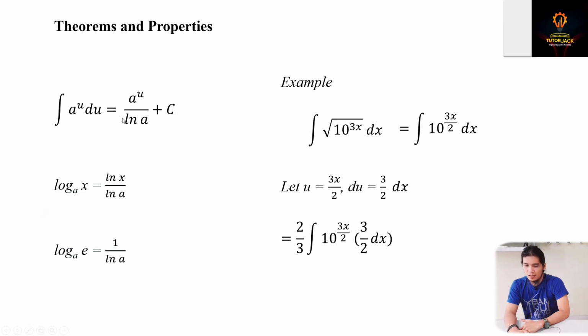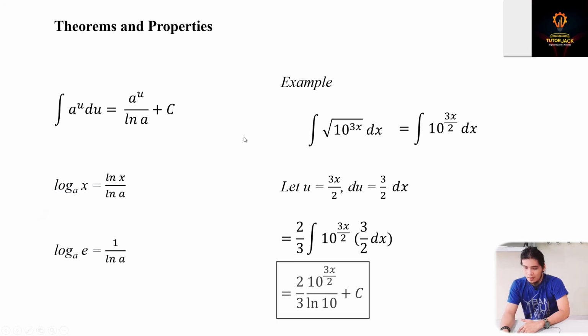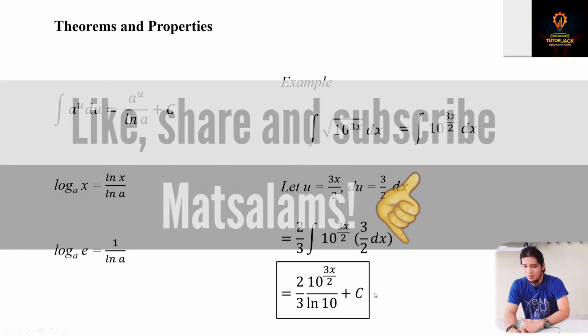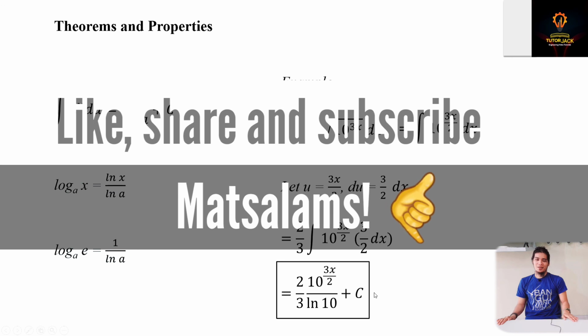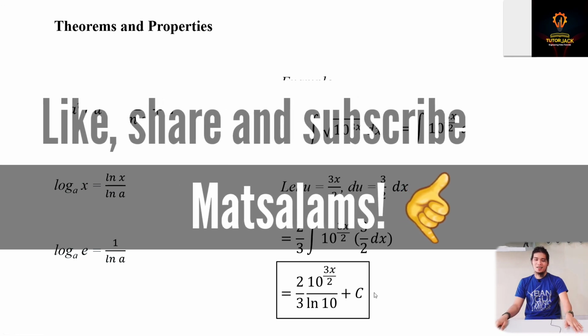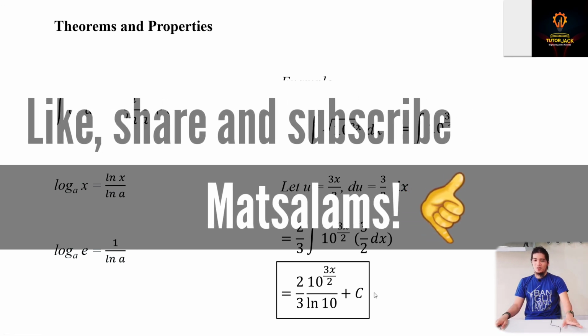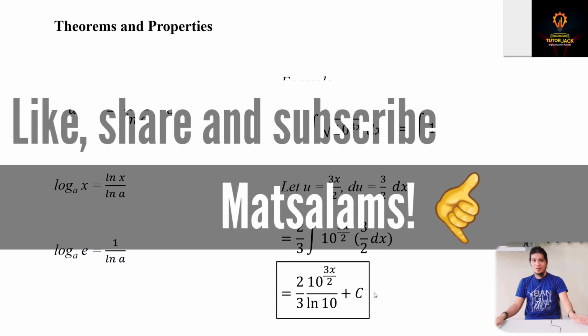So ang integral is susundin na natin yung a to the u over ln a. So substitute na natin yun. Yung a to the u, 10 to the 3 halves x, tapos ln 10, kasi ito yung a natin, no? 10. So yung 2/3 tapos plus c. So yun lang, no? Ganun lang kadali yung integral of exponential function. So, yun na yun para sa intro.